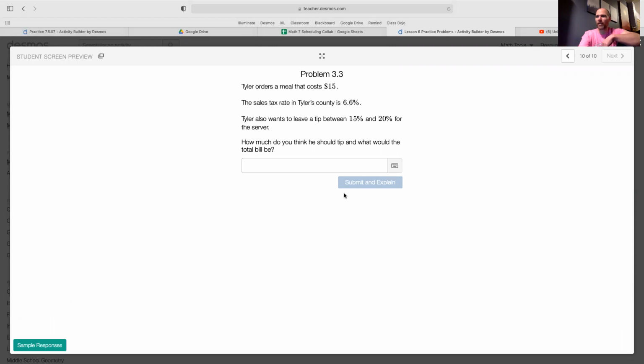And so you could calculate the total cost by taking $15 and multiplying by 1.18. That would get you the cost plus the tip, right? The 1 keeps the $15 in your answer, and the 0.18 is the 18% tip. And so let's see what we get there. I'll actually do the math with you this time.